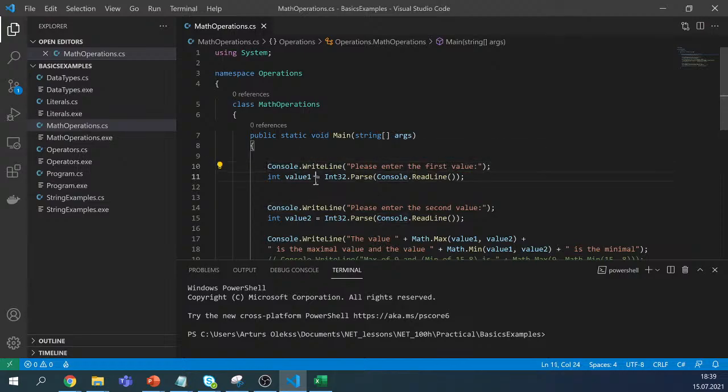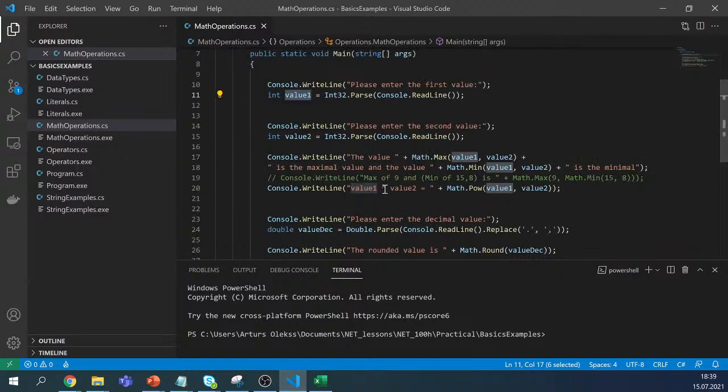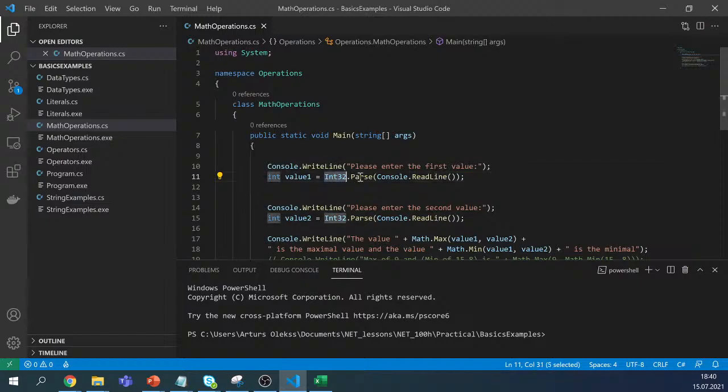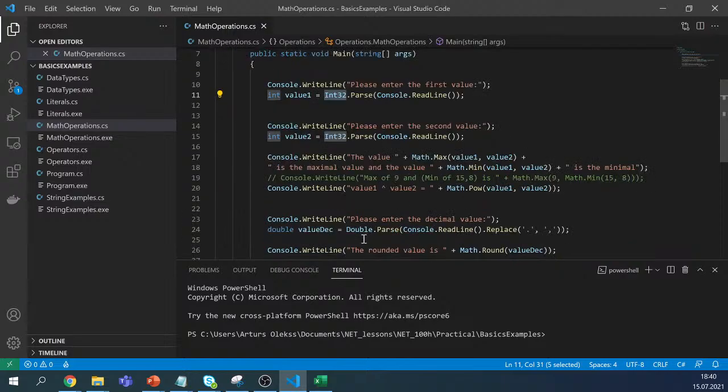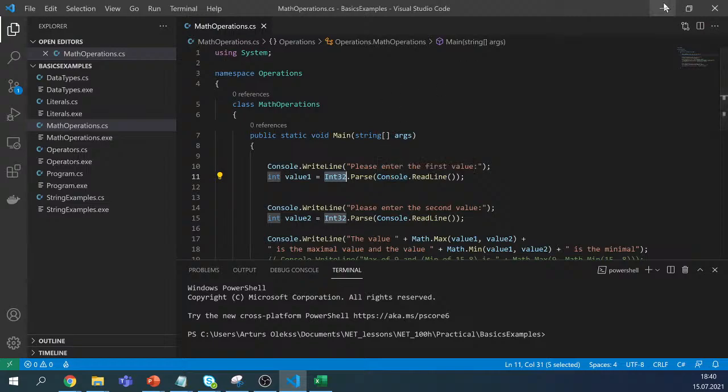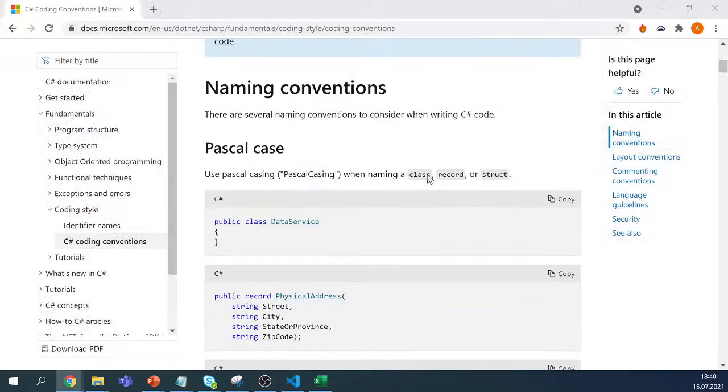The same is true for variables. If I see something like this, I can quickly understand that this is a variable. If I see something like this, I can understand that this is a class, and so on. So using naming conventions, I can more easily understand the structure and the meaning of the elements inside the code. That's, I guess, pretty straightforward. And now let's quickly go through the naming conventions used in C#.